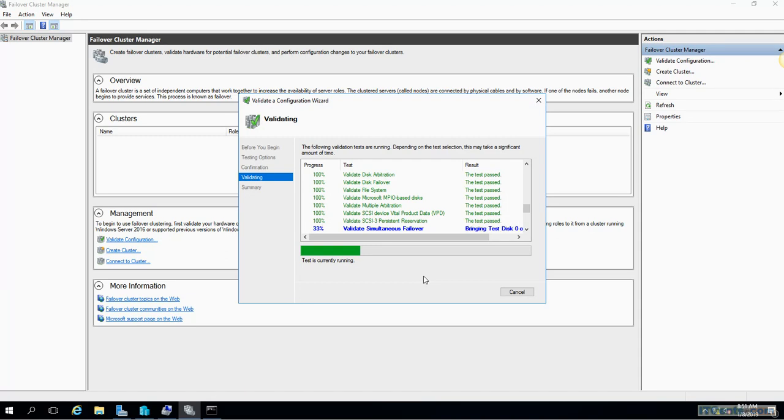If I have two nodes, then I can use a witness, like a disk as a witness, or file share witness. But as I'm using three nodes in a cluster, the quorum won't play a major role. Quorum works as a tiebreaker when you have an even number of nodes. You need to have a majority, more than 50%.